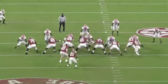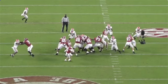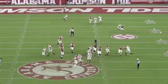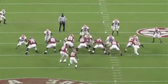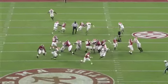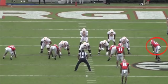And good on Ojulari to sense the positioning, to see the vulnerability, and to use that outside arm that he uses very well to force momentum of Alex Leatherwood forward and cause those balance issues to lead to separation. And that's what you're looking for as a defensive lineman, as an edge player. Any way to separate from the tackle. And he just uses that quick little chop. He uses a swipe sometimes. He uses a club. Any way to just keep his chest clean and allow himself to create that separation, not get too tight to that tackle.